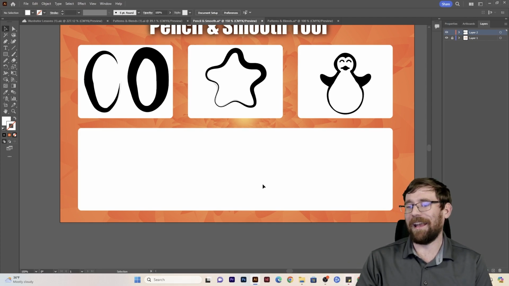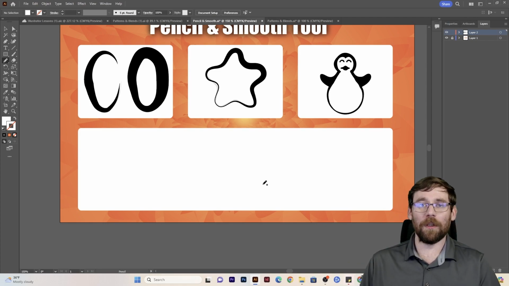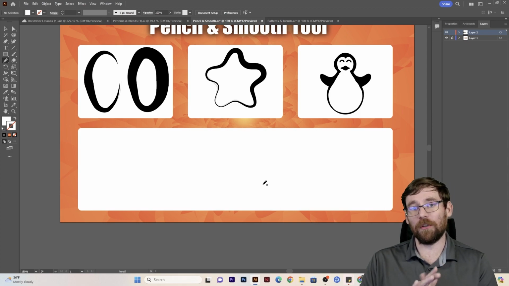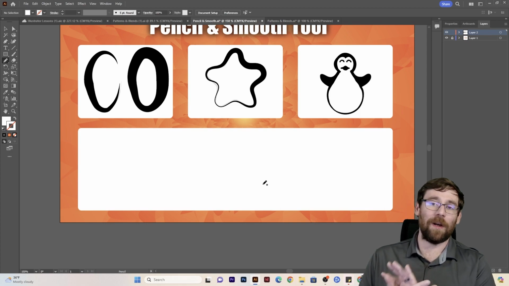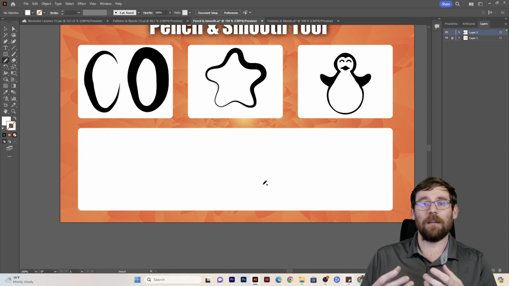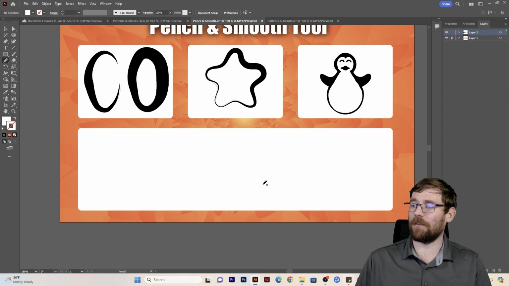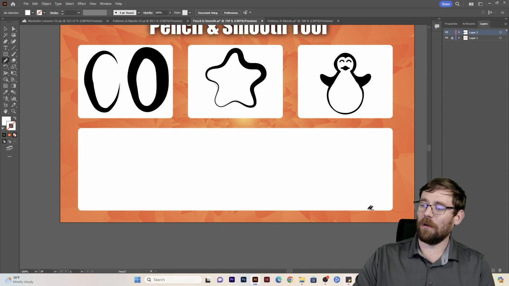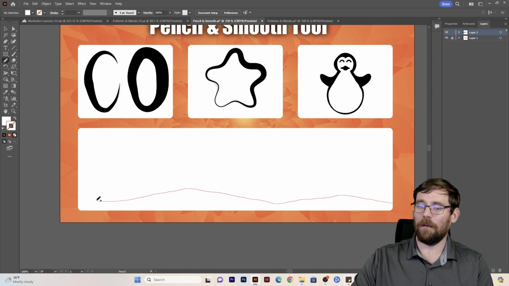So we want to create a background scene here. What we're going to do to create this background scene is we're going to use our pencil tool to create a Western style scene using nothing but the pencil tool and gradients. That's our goal. So let's start with a basic shape. Look at this white box that we have here. This is our artboard. That's where we want to be. I'm going to start down here at the bottom, creating kind of a wave going down all the way to the bottom and around. Notice I'm going off my artboard.